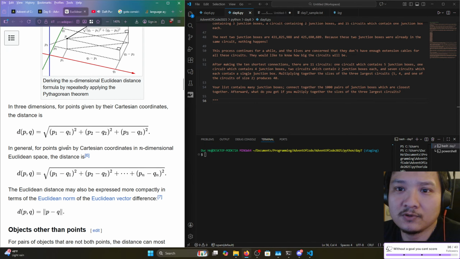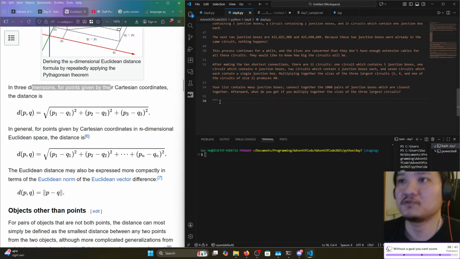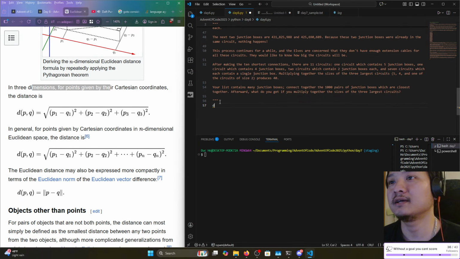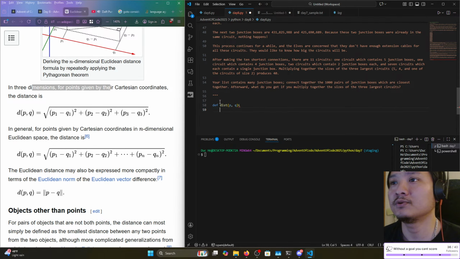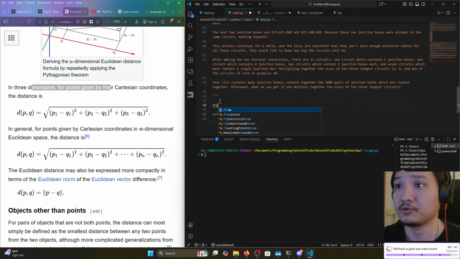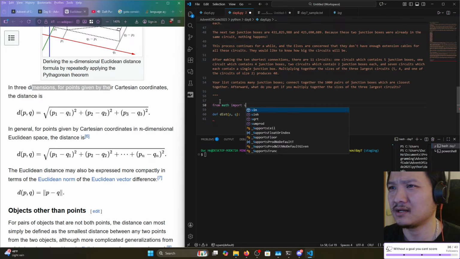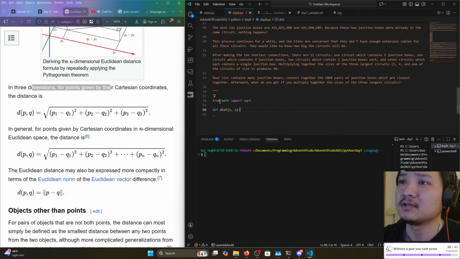So for 3 dimension, we'll have to do this. So for sure, let's just implement that. Distance between P and Q. Be this Python. Pretty sure Python has square root, right? From math, maybe import.